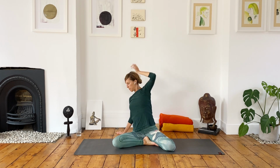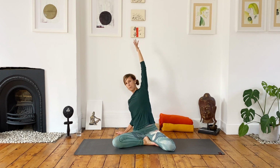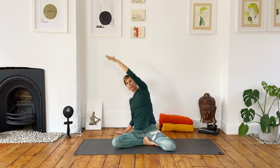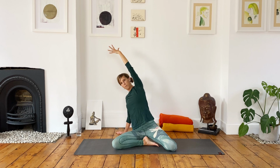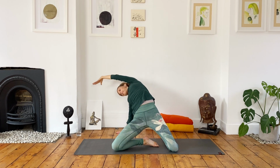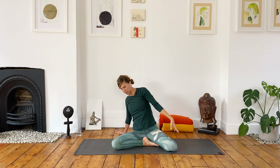Lift the right arm up and lift the breastbone. Make sure that the bottom shoulder, the top of the shoulder draws back, and the elbow is softly bent, and the elbow is sort of hugging in towards the body, so that the shoulder girdle stays integrated and the elbow doesn't hyperextend. And then you can stay here and sweep the arm, or you can lift the hips and sweep the arm, taking an inhale to lift, and then an exhale to come back down.